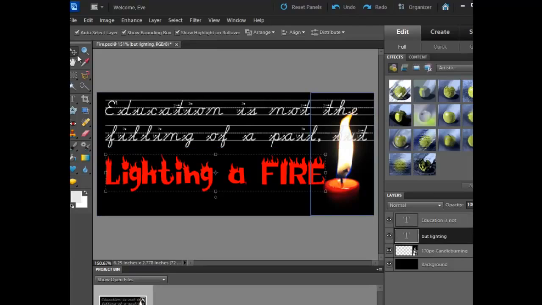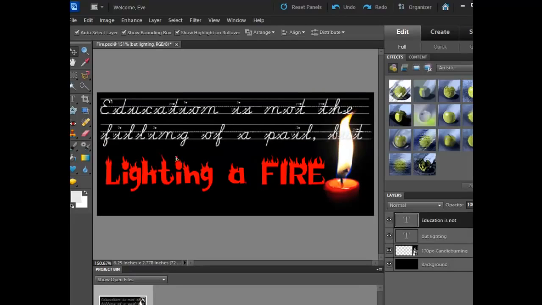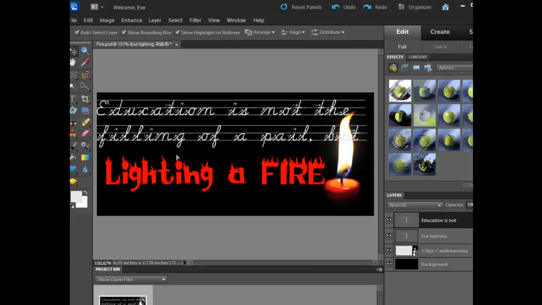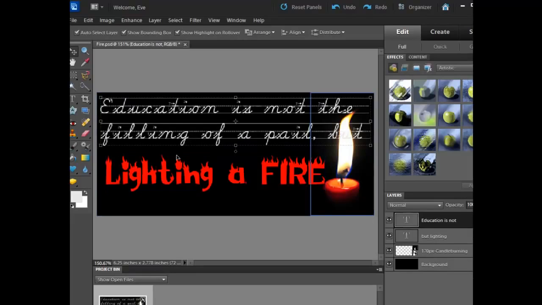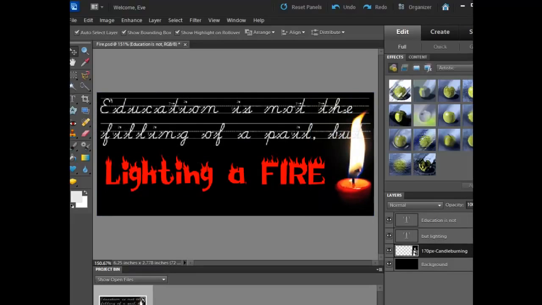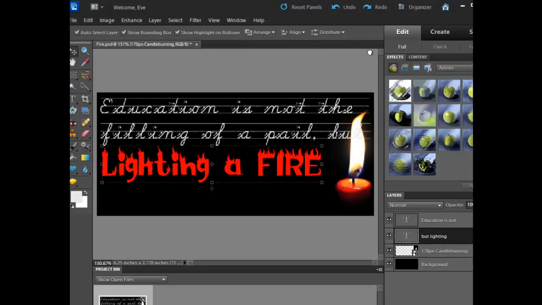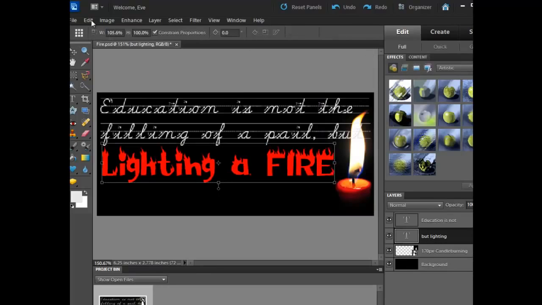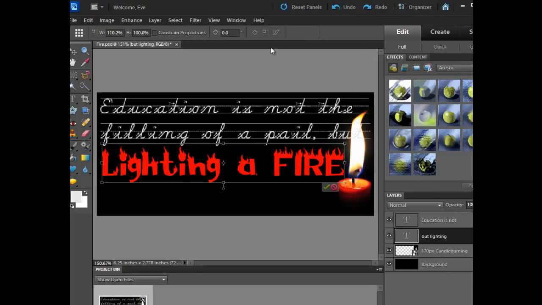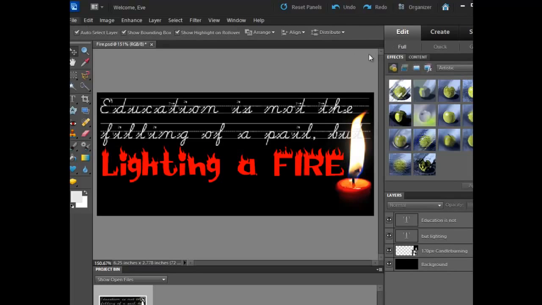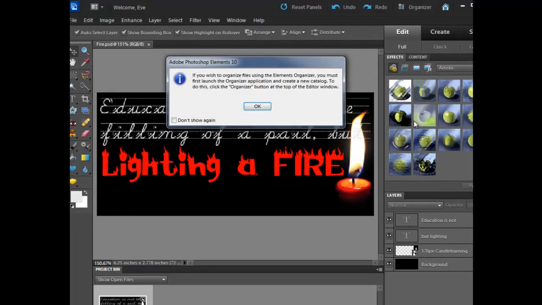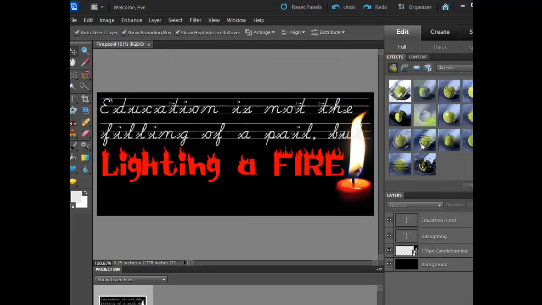And I am going ahead and lining up my elements so that I can create a strong visual line. I'm going to go ahead and move that a little bit more so that the visual line here lines up somewhat with the edge of this candle. And then I could also make that fill in just a bit more. So once again, not a super great graphic, but it's something. And I'm going to go ahead and click OK.